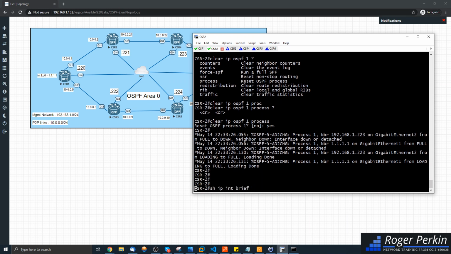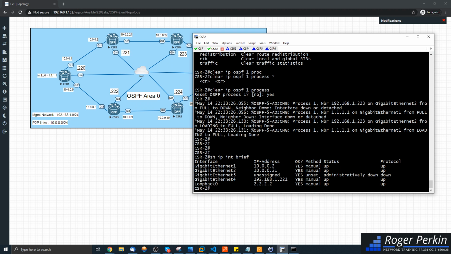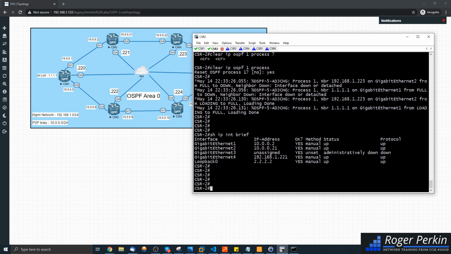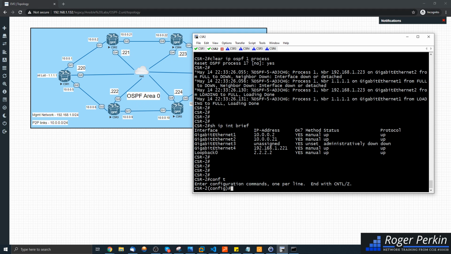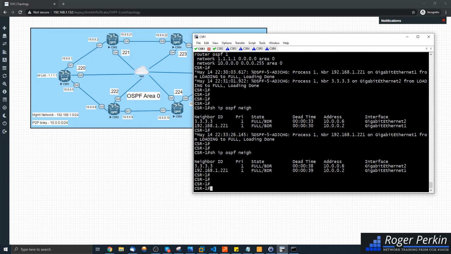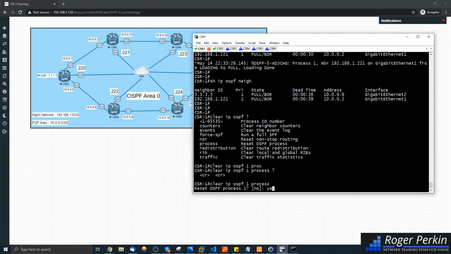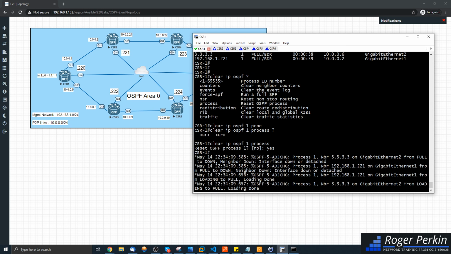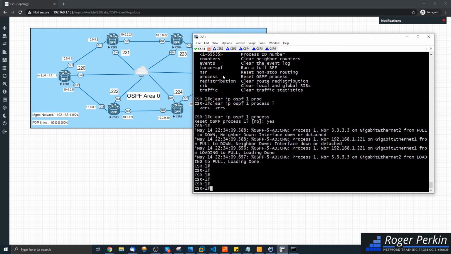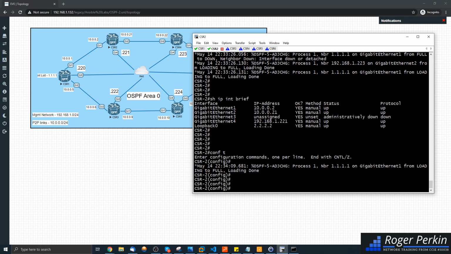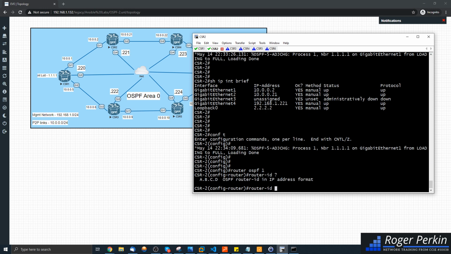IP interface brief. So what we can do is bounce the process on here as well. What we can also do is router OSPF 1 router ID 2.2.2.2.